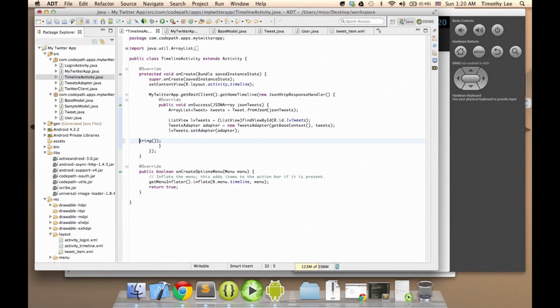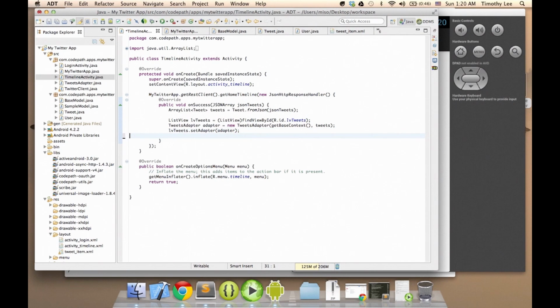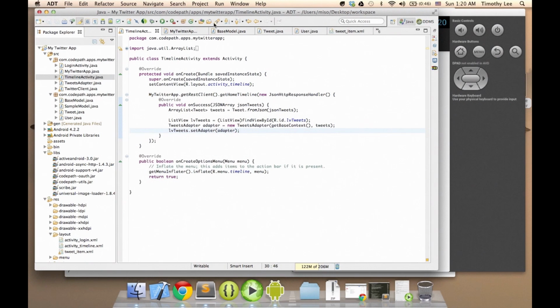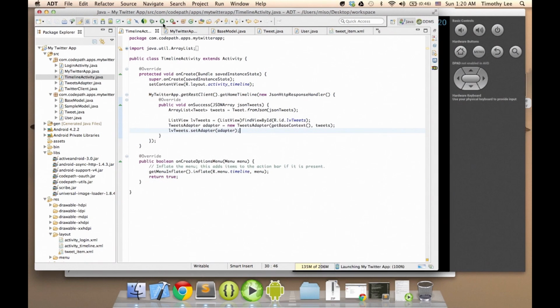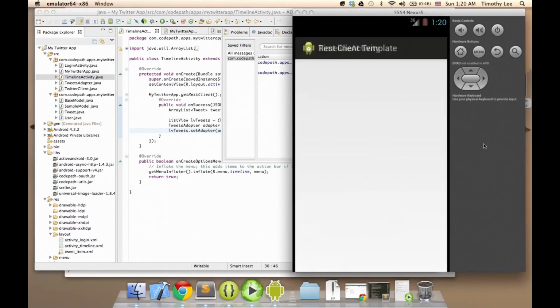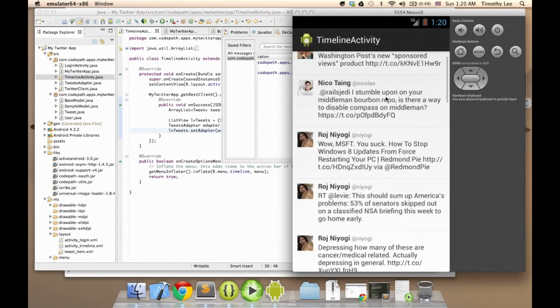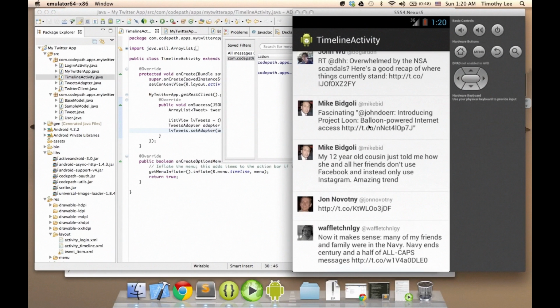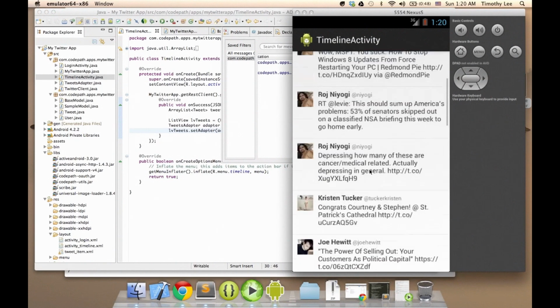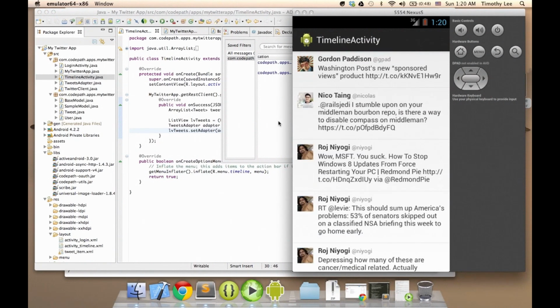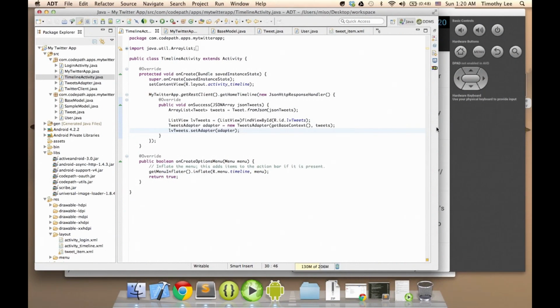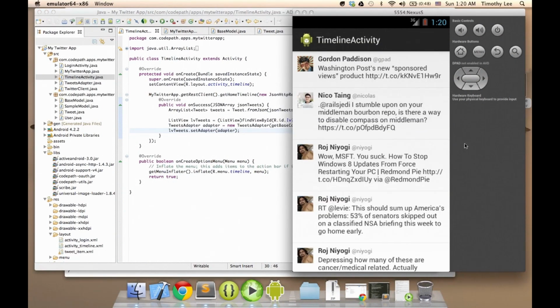Clean up the debug line that we don't need anymore, and then let's give it a run. So that's all there is to it. We have here a list view of tweets that was pulled in from our REST client and populated via our custom views.